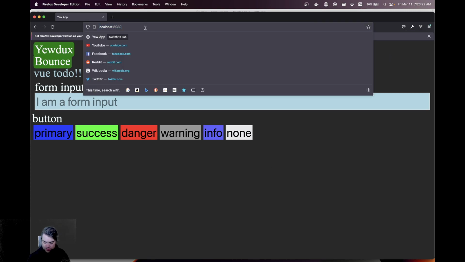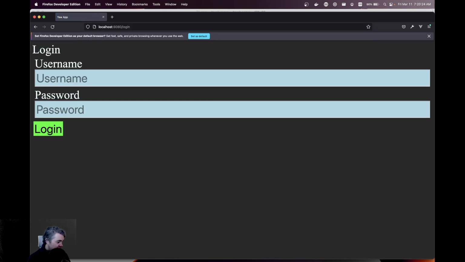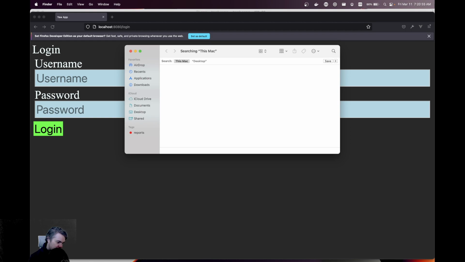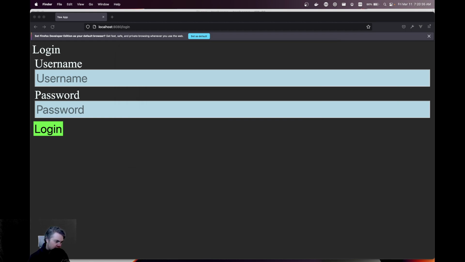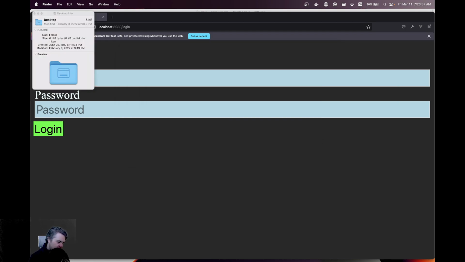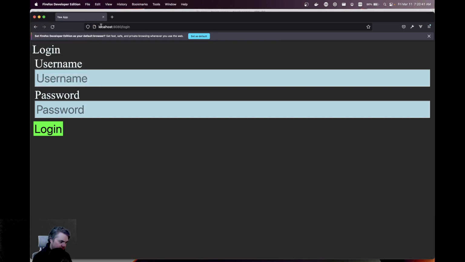And so if I head over to the login route. Nope, that's not it. I forgot what the shortcut is for the terminal.